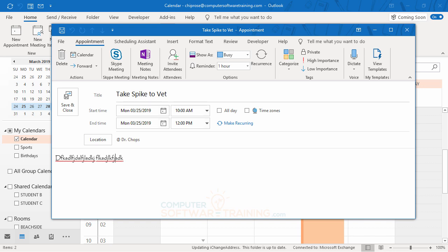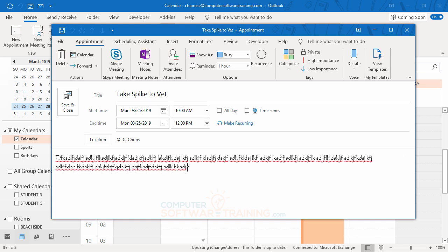And then if you need to, you can go ahead and put in any kind of detail down here if you'd like. Maybe some notes to yourself as to maybe what you need to bring, or things like that. But whatever, you know how that goes. So you put all that in there. And then once you've done that, we go ahead and close it.